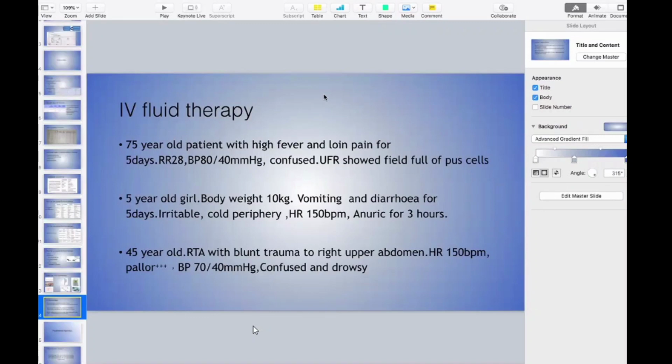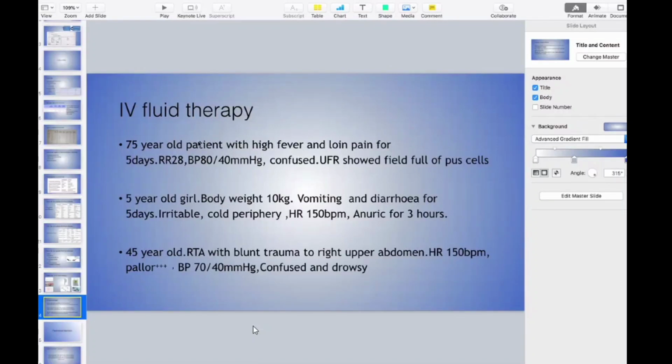But according to the sepsis guidelines, your target mean arterial blood pressure should be more than 65. So you try to bring the mean arterial pressure to 65 by giving fluid. You can give fluid boluses, 10 ml, 20 ml, 30 ml. But the sepsis guideline recommends a 30 ml per kg fluid bolus, and then see whether the patient's blood pressure and clinical parameters are improving or not.